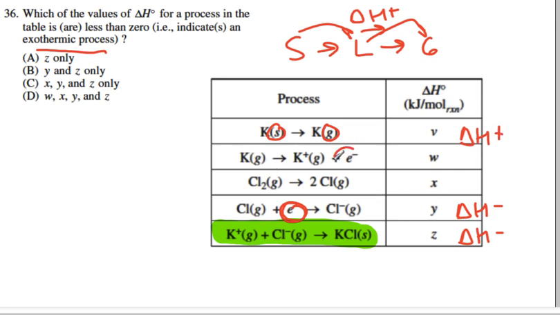Anytime I remove an electron, this is like ionization energy. I have this K atom, I have K plus. I'm removing an electron, and it is going to require energy to rip it off. The last thing here is Cl2, a gas, going to just Cl. You're going to break bonds, so that delta H is going to be positive as well.